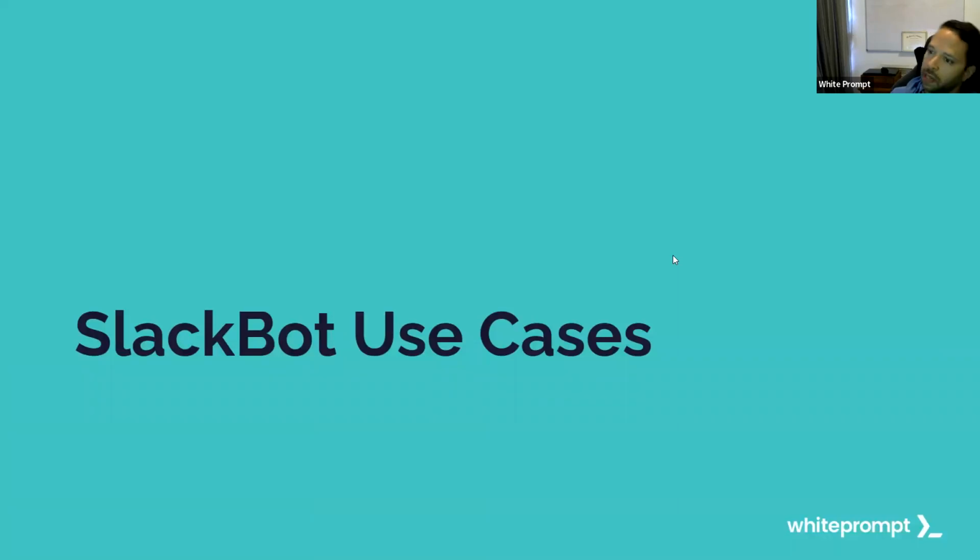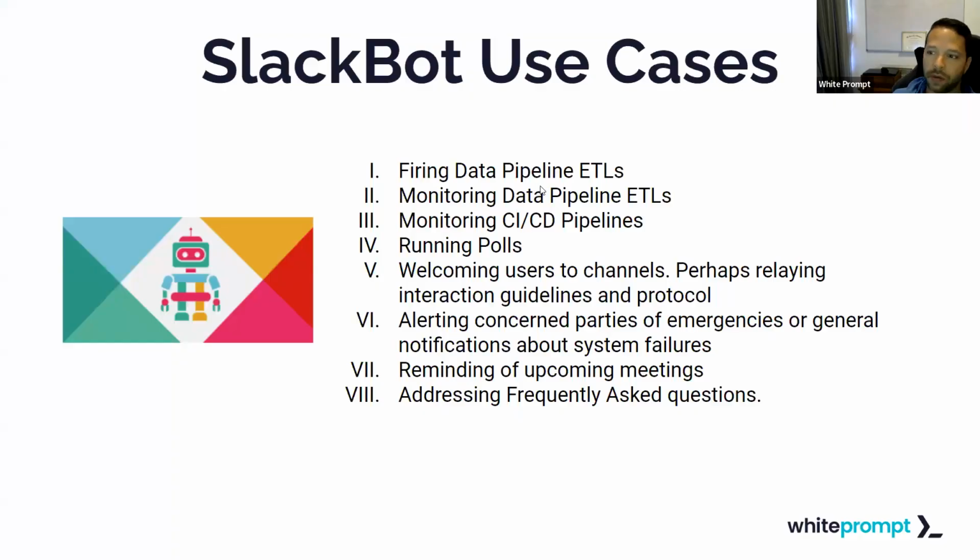These are some of the use cases for Slackbots for increasing productivity. Some of them I have used on my present project. Some of them I have not. And since the project I'm working on right now is mostly oriented towards data, sometimes we need to activate the pipelines manually, meaning that an engineer would have to go maybe to AWS or somewhere and call a script. It's a bit more obscure.